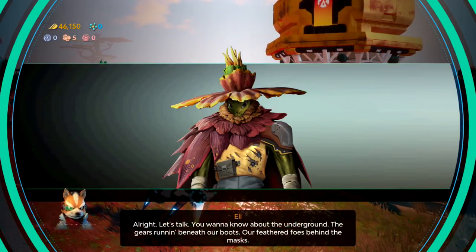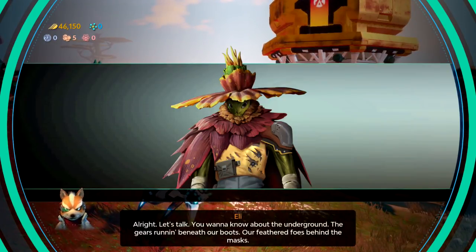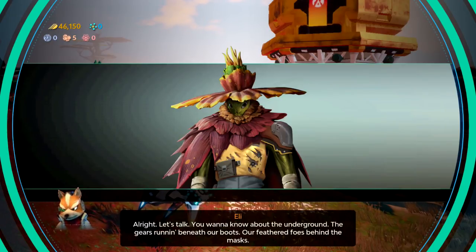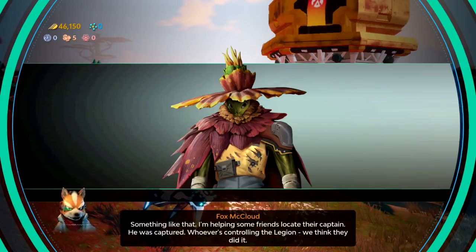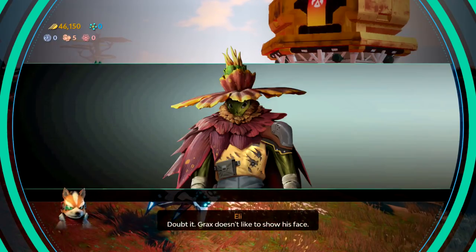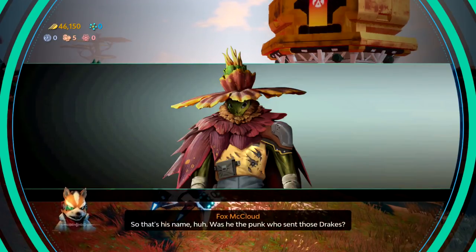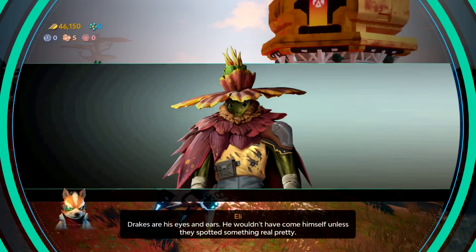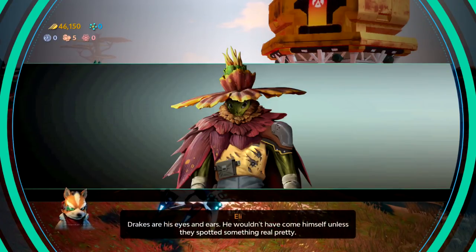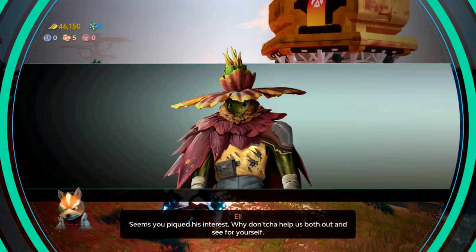All right, let's talk. You want to know about the underground, the gears running beneath our boots, our feathered foes behind the masks. Something like that. I'm helping some friends locate their captain. He was captured. Whoever's controlling the Legion, we think they did it. Doubt it. Grax doesn't like to show his face. So that's his name, huh? Was he the punk who sent those drakes? Drakes are his eyes and ears. He wouldn't have come himself unless they spotted something real pretty. Seems you piqued his interest. Why don't you help us both out and see for yourself?